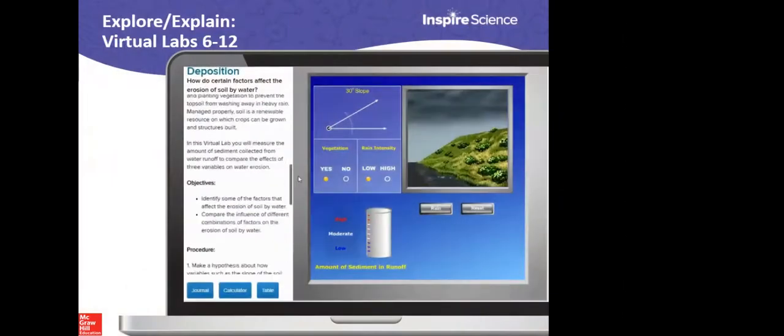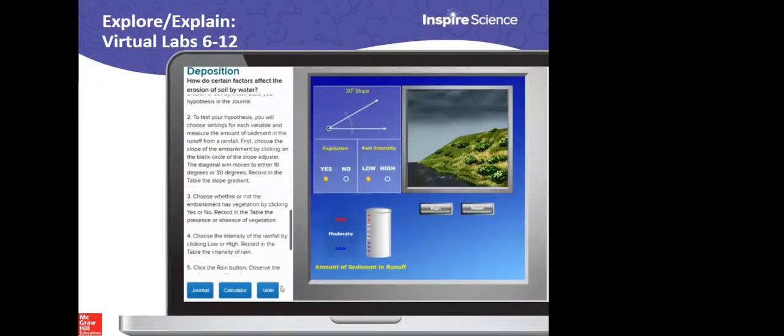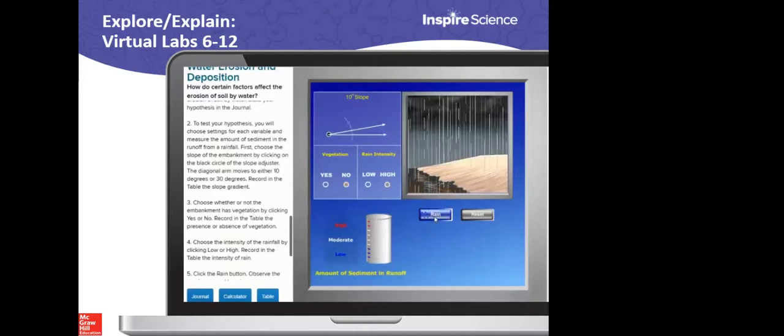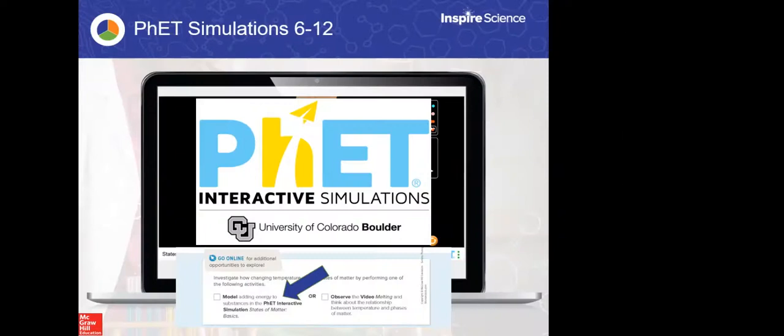As we continue here, for those labs that are too dangerous, too time consuming, too expensive to do in class, or for remote learning situations, how about assigning a virtual lab? Have students experience this, just like that video, and then we can come back and report back on the Zoom or the Microsoft Teams meeting.